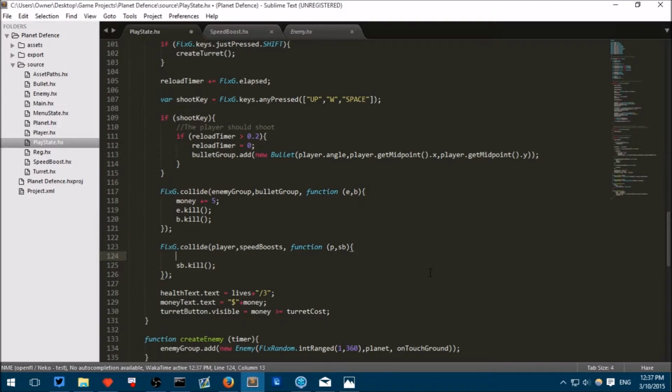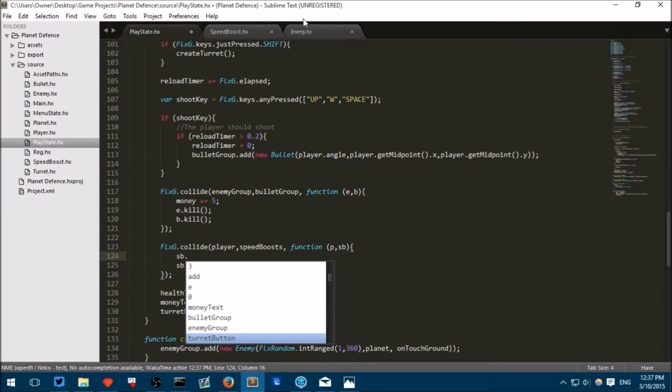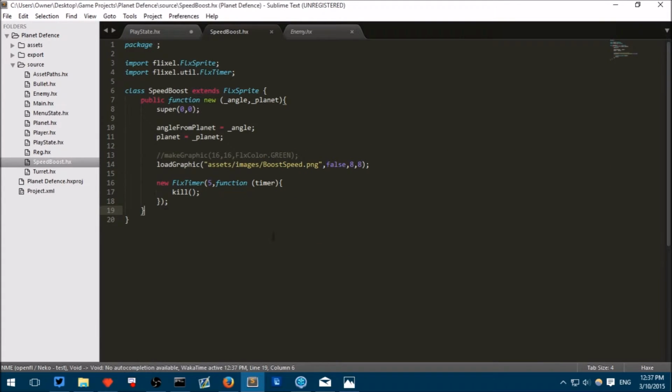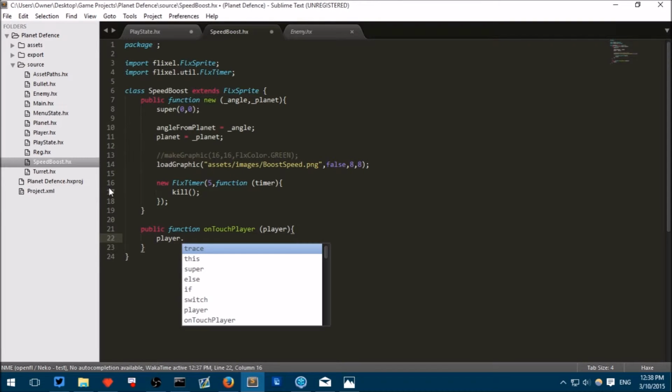So let's say SB dot, and then here we're just going to write a function in here, so public function onTouchPlayer, and this will take an argument of a player because it needs to access the player's variables. And then here we can just say player dot, and then we can change the speed.